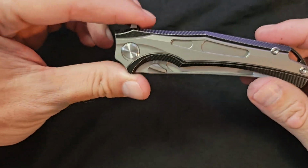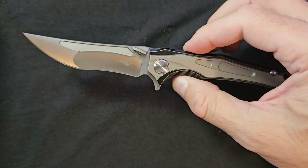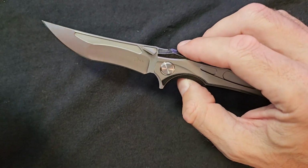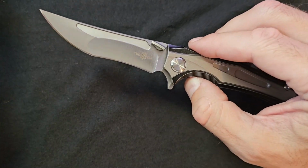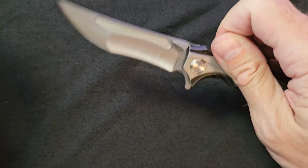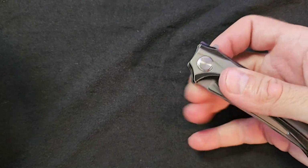Let's talk about this guy. I would say this little guy, but it's not so little. This is the Tucson Ts285. I just opened this knife and tried to open and close it a couple of times. It has a flipper and two other methods of opening. From the thumb here and from below you can open it.